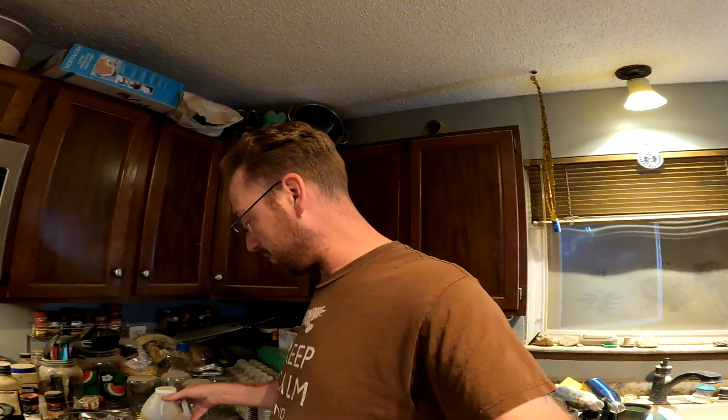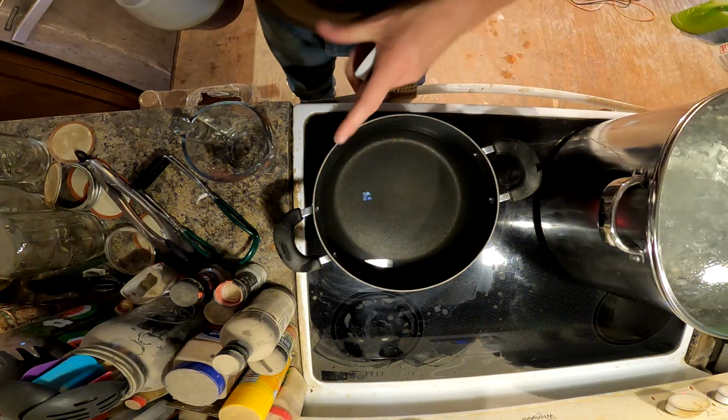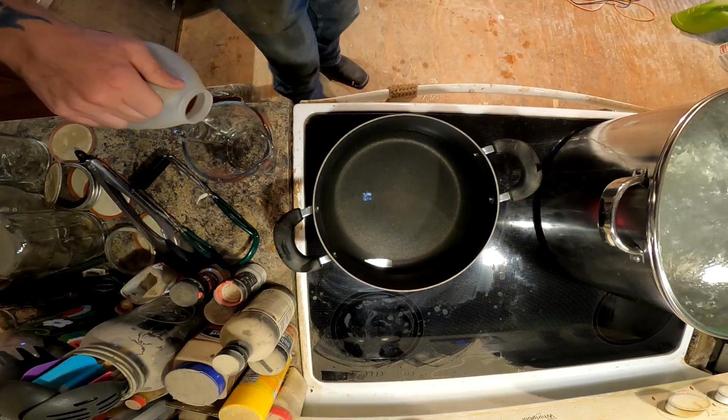Alright, now that those are jarred up, we need to get the brine going again. So like I said, this is a pretty simple recipe, just like it was with the peaches. For every 2 cups of water, we need 1 cup of honey. So that's what we're going to do right now. I've got 4 cups of water in there, so I need 2 cups of honey.